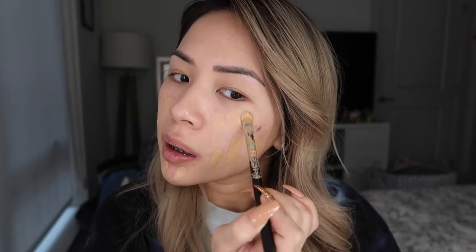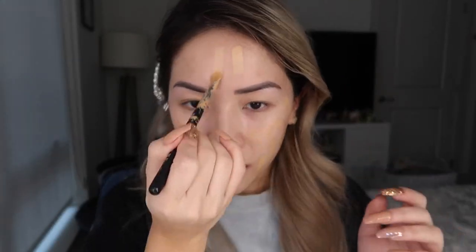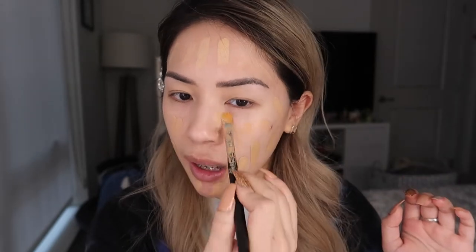And right now I am somewhere in between my self-tan color and just my natural winter untanned lacking sunlight skin. So what I like to do is just add a little bit of a darker shade, and what I typically use is the Ordinary coverage foundation. Just kind of add it using the same concealer brush onto my skin into the dabs where I've already applied foundation. And typically I'll mix it onto my little plate, but today we're just gonna put it on the face.